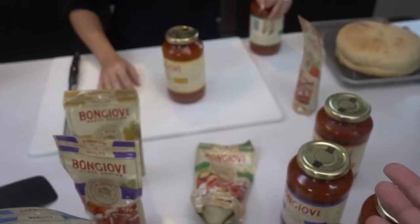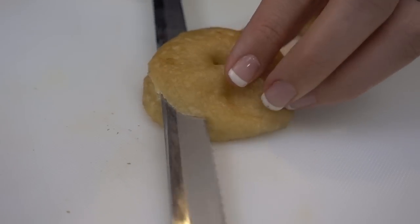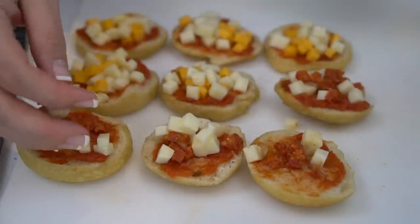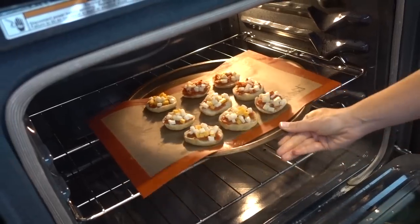So now we gotta pick a sauce. I think we should go with that classic marinara for the bagel bite. So if for some reason you decided to buy bagels, the do-it-yourself part would start now. I've eaten a lot of bagel bites in my day - one of those favorite after-school snacks. I wanna challenge you guys: how many bagel bites can you eat in one sitting? These look just like bagel bites. More pepperonis, more cheese anywhere? No. JP approved. Let's get these over here on a baking sheet and get them in the oven.